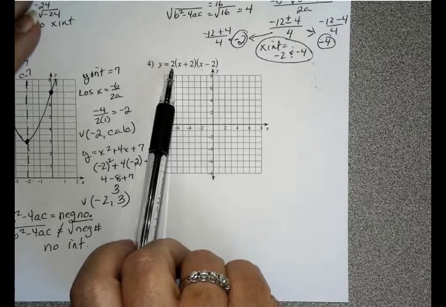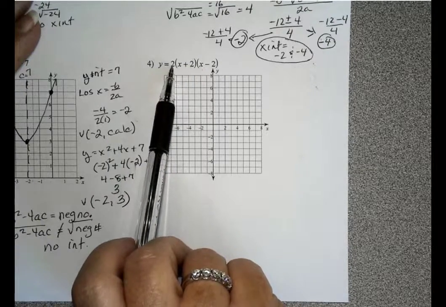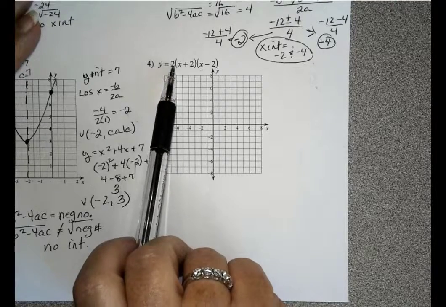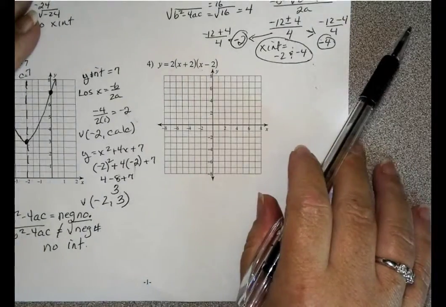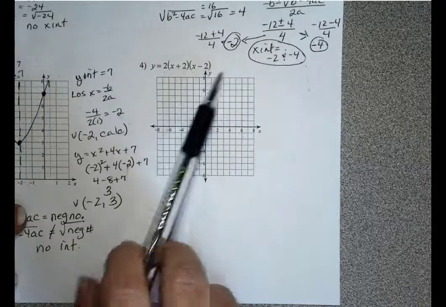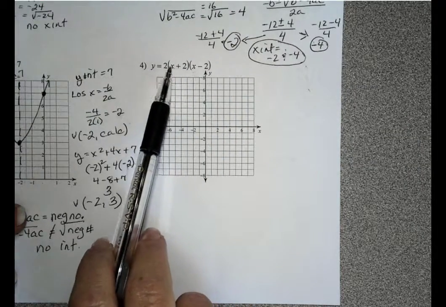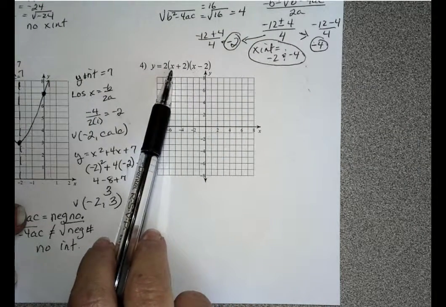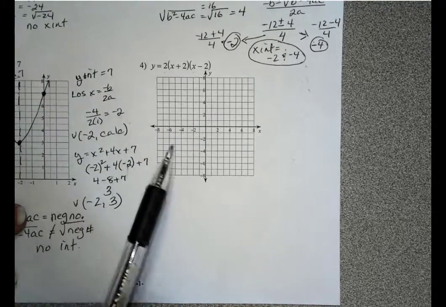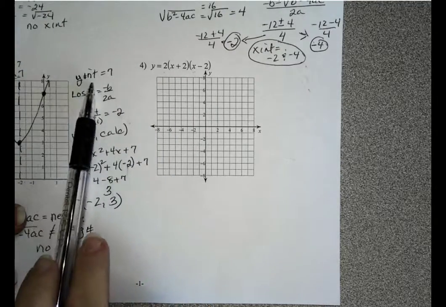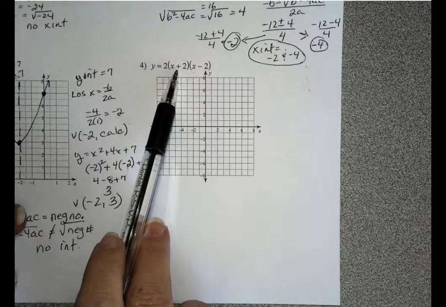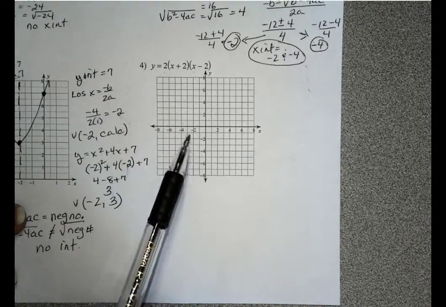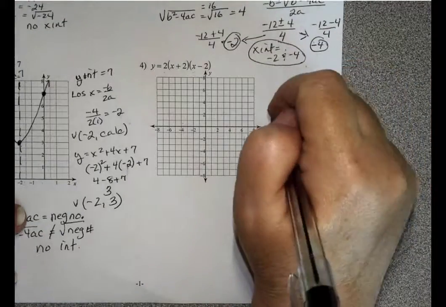Sometimes it has a value other than 1 right in the front. So this is known as a times one of the factors times the other factor, okay, when we go through and solve. So when you have the factored form, the easiest thing to do, unlike the last one where you can see what the y-intercept is immediately, is to use the zero product property to find your x-intercepts. So that is what I'm going to start with.